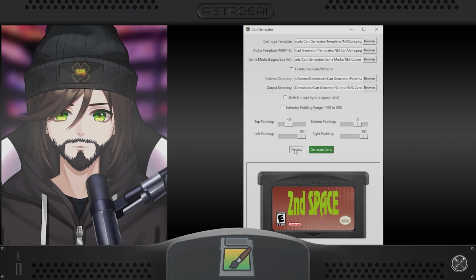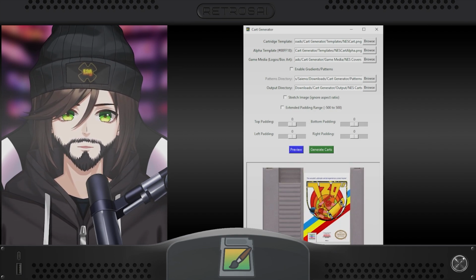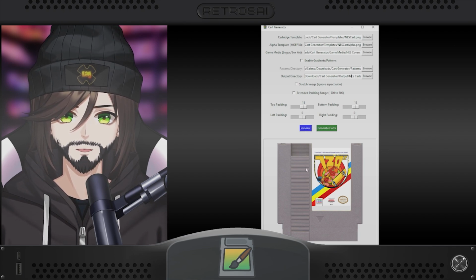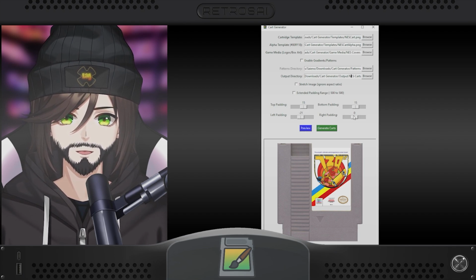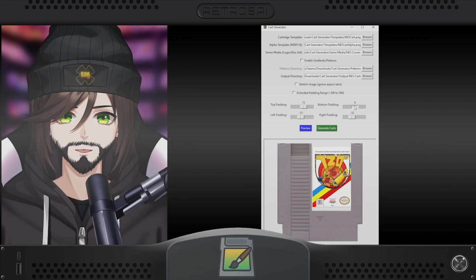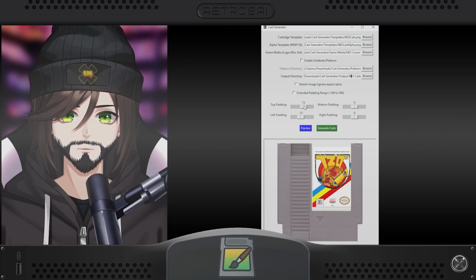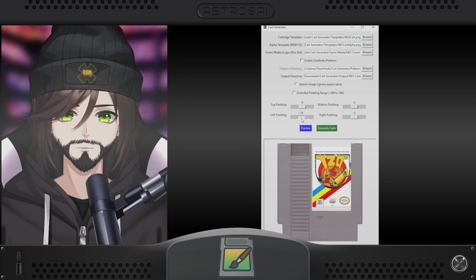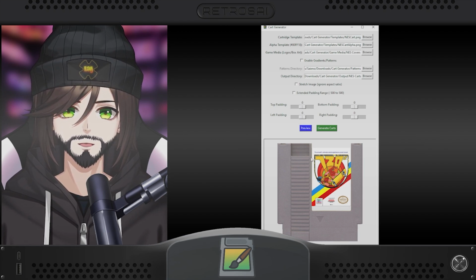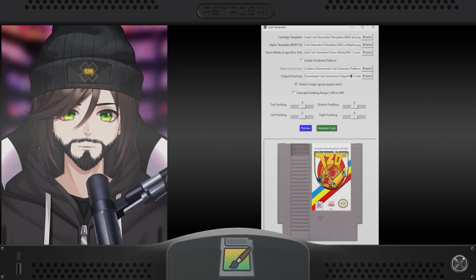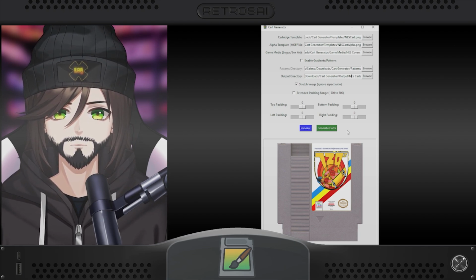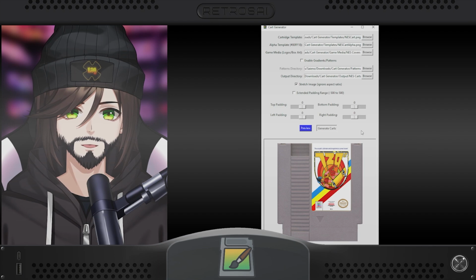We're going to preview. So we have our preview there. Now we can set some of the padding here to see if we can get it looking any better, but I'm going to go ahead and reset this all to 0. And then we'll try that stretch image to see if that'll actually make it look how we want. We're going to click stretch, and then we can see here that it's filling it in nicely. So I think that's exactly what we want, and we're going to go ahead and generate carts.